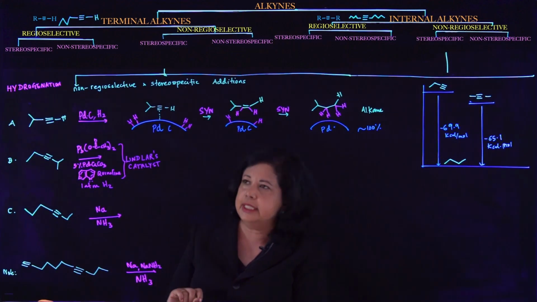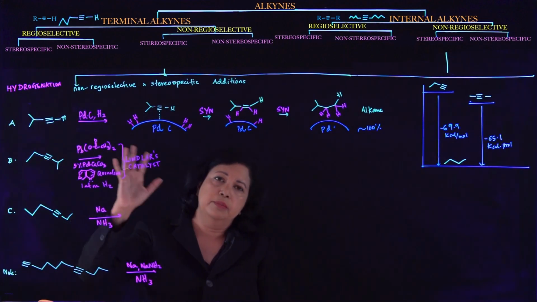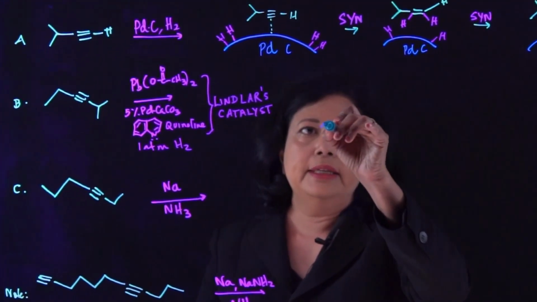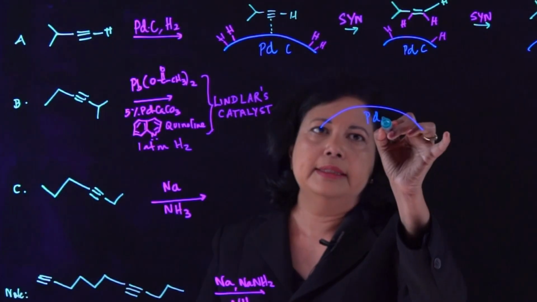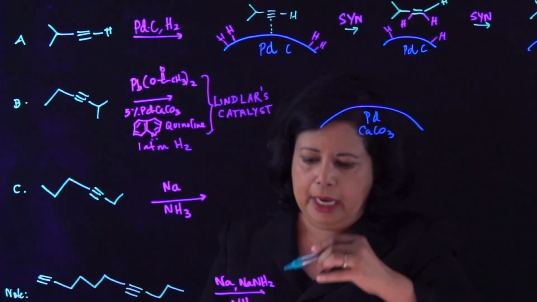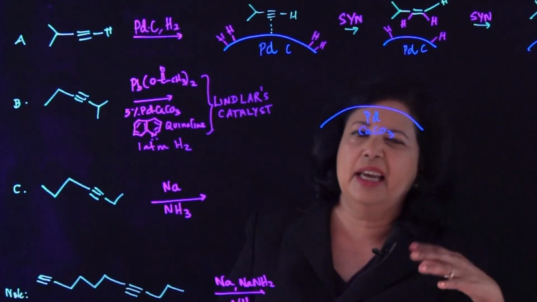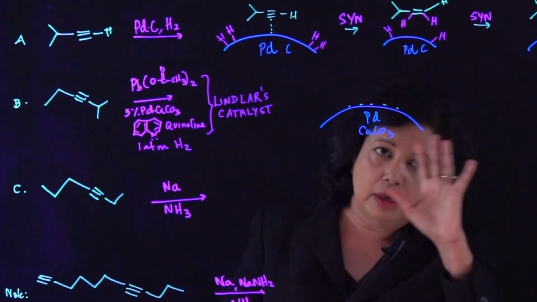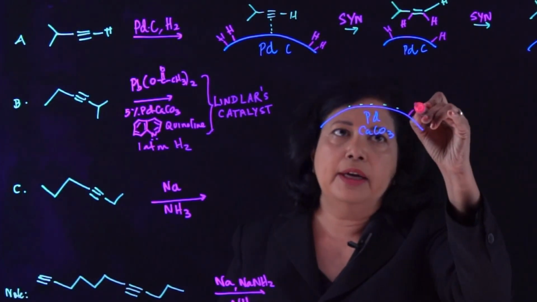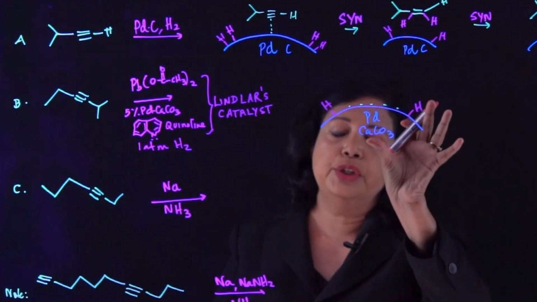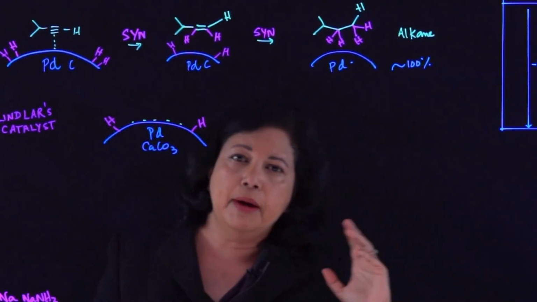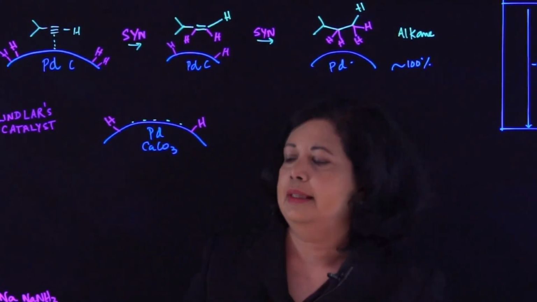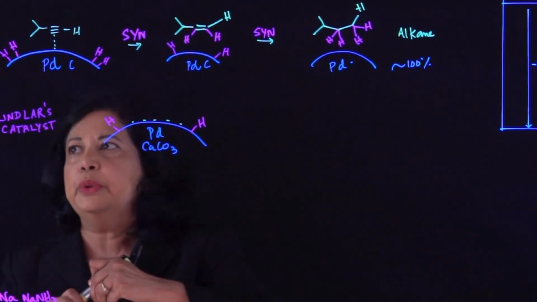So once you have this, the reaction goes in a completely different pathway. So I'm not even going to write a mechanism for this. I'm just going to say that if you have that palladium on calcium carbonate, and you have all of these things on it, it's like a poison catalyst. So you got all of these laced on the palladium, and then you would have hydrogens here. These hydrogens can break a pi bond of a triple bond, but they cannot break the pi bond of a double bond. So therefore, the reaction will stop after you add one of these.